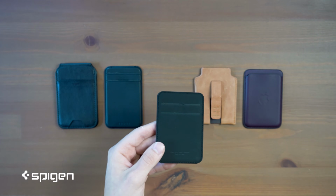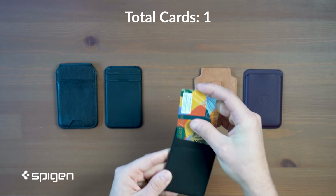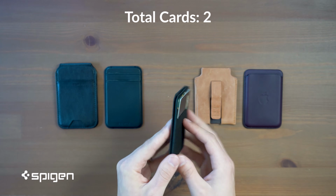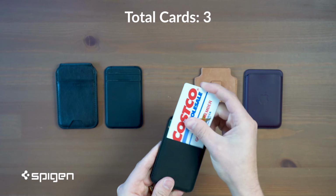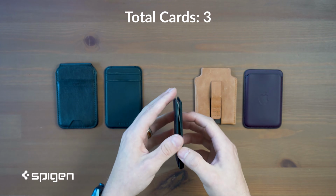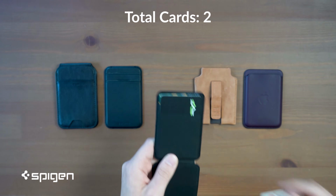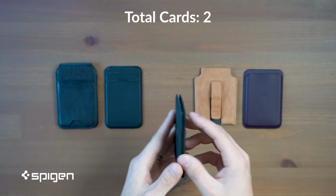Next up, we've got Spigen here, which again, you have to unfold this to actually reveal those 2 card slots. And then on the inside, we're going to go with one on the back here, one more on the inside. And because it's so thin, you can't really fit another one very nicely in here. And even if you do, that's 3. It's just kind of popping out a little bit. So like they recommend on the site, I'm going to say go with 2 of them, and that's just going to make this work much, much better.